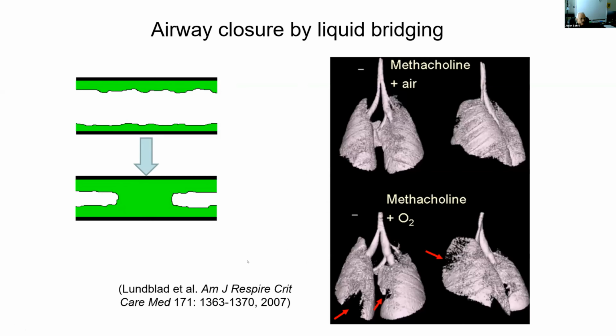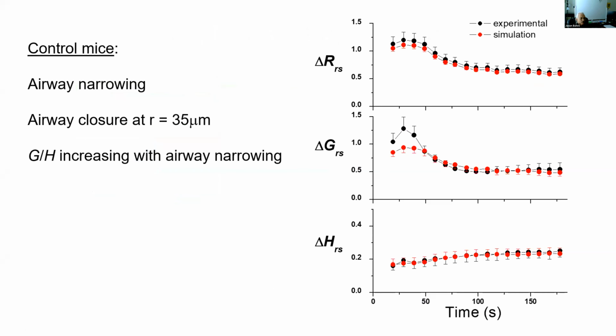We also used micro CT to confirm this directly by looking at regions of the lung that dropped out when this happened, by having them breathe pure oxygen, having that oxygen resorb, and then scanning the lungs and basically seeing how much looked like liver. And the fractions of lung that we lost in this way were almost unbelievably close, in fact, to the changes in stiffness that we measured. So this is a pretty direct demonstration that we're getting closure of small airways when we give this methacholine challenge.